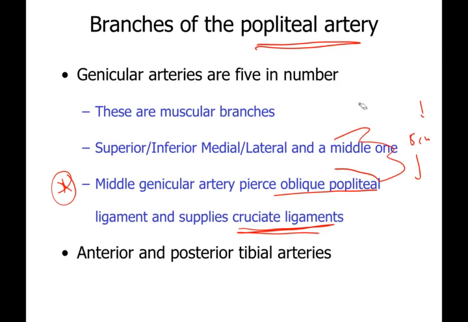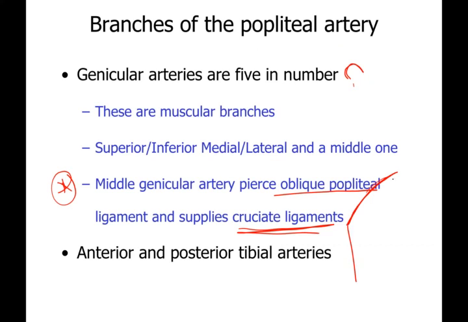Or you can call it, it's from the adductor hiatus. If somebody asks the extent of the popliteal artery, these are the ways you can describe the extent. Either hand's breadth above to hand's breadth below, 5 centimeters above to 5 centimeters below the joint line, or you can say from the opening of the adductor hiatus to the soleal arch. So the soleus muscle has an arch like this, like flexor digitorum superficialis of the forearm. So that is the popliteal artery. That's exact. Other measurements are very relative, depending on the size of the hand.